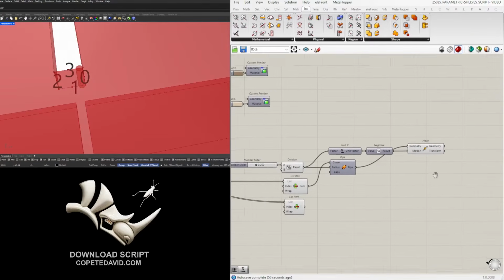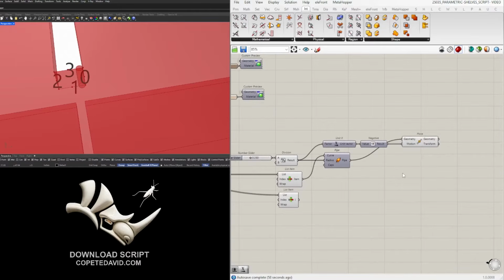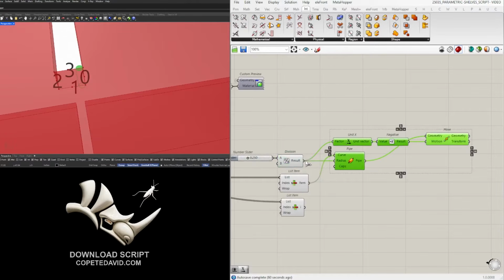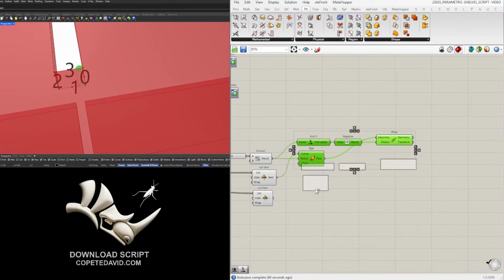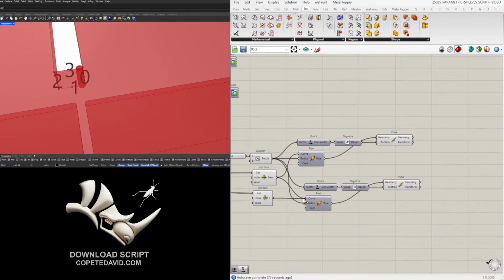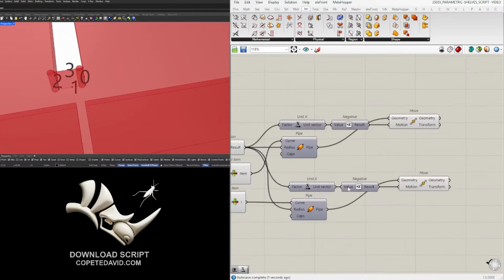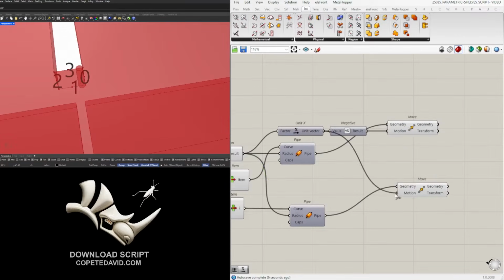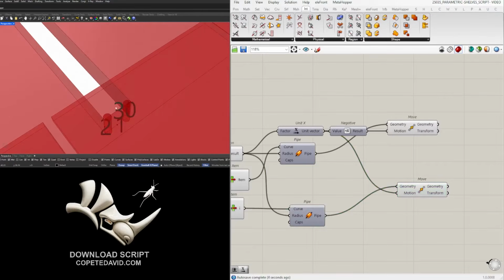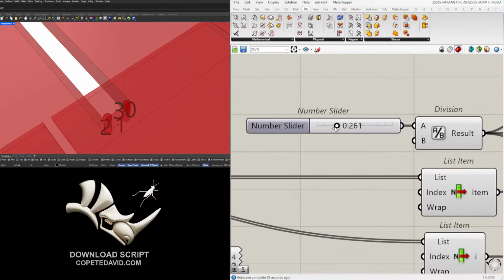So let's copy. We actually have to copy all of this except for this. So we're going to be doing the same thing to this side, but instead of in the negative, it'll be in the positive x. Hopefully you see that the bit is now going to go past here.